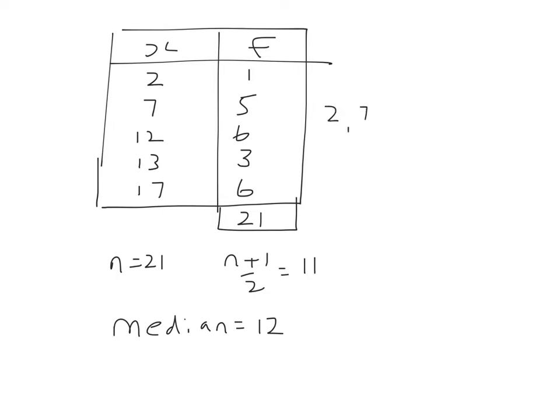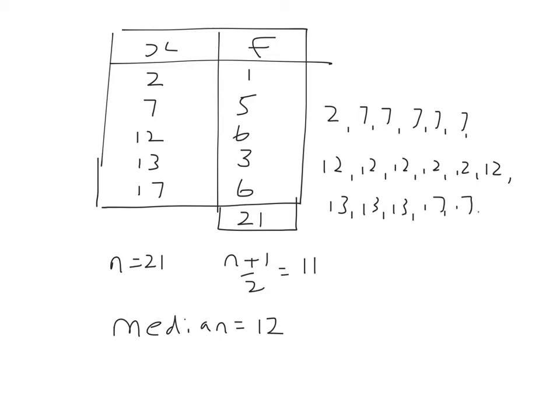We can of course write them all out, but it just takes a bit of time. It's obviously much quicker to use the formula that I just used before. Let's just finish this off. So we've got 21 numbers and the median is the 11th number, so 1, 2, 3, 4, 5, 6, 7, 8, 9, 10, 11. So this number here is the median number.